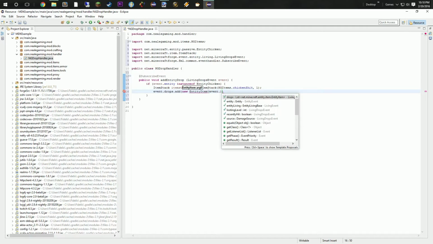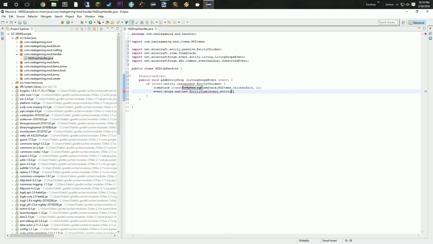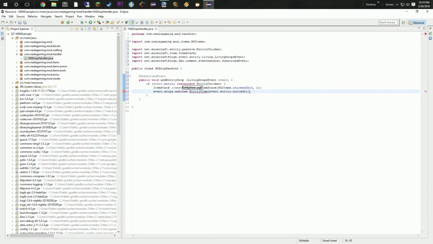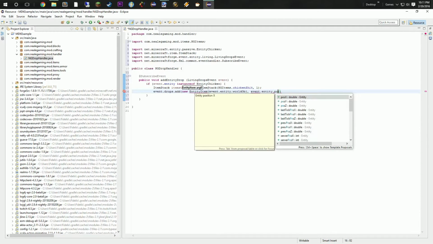Event dot entity dot world object, comma, space, event entity dot, I'm doing commas again, posX.